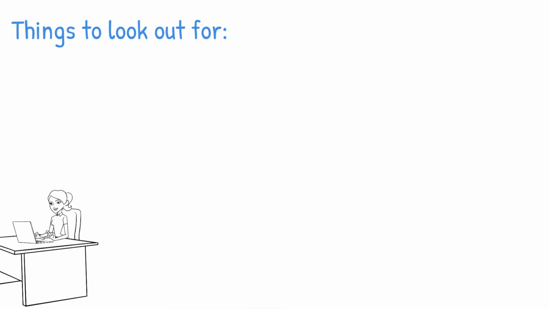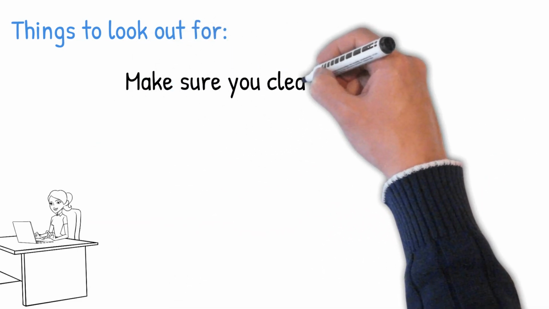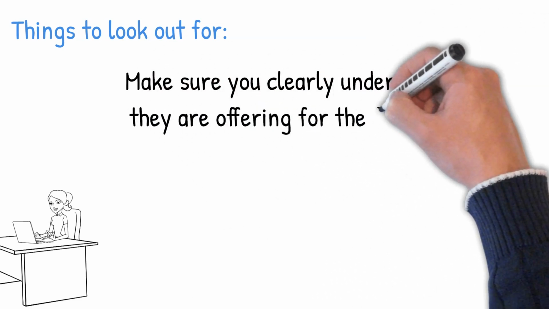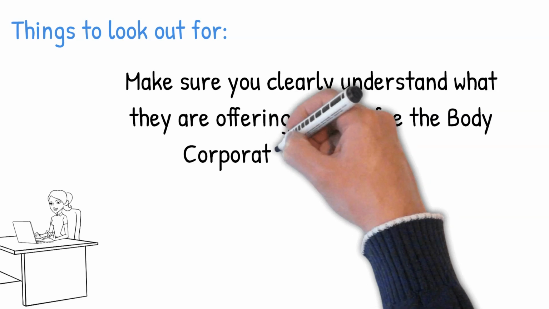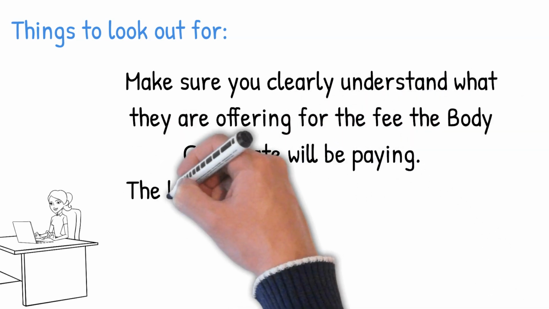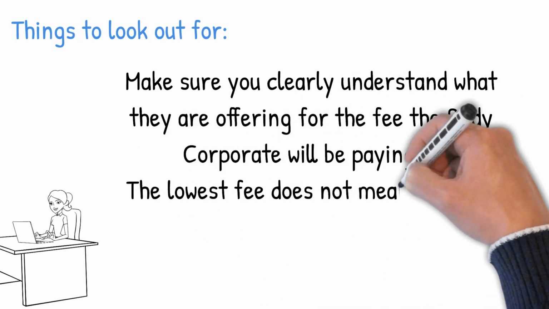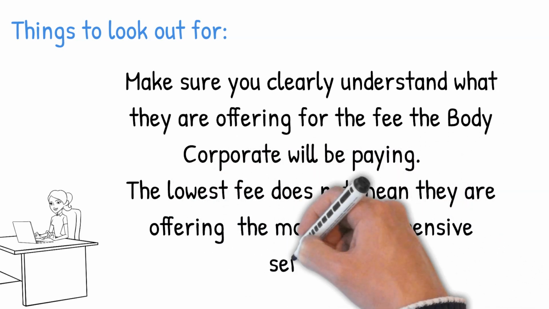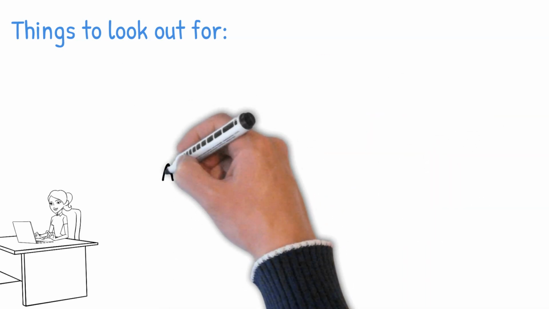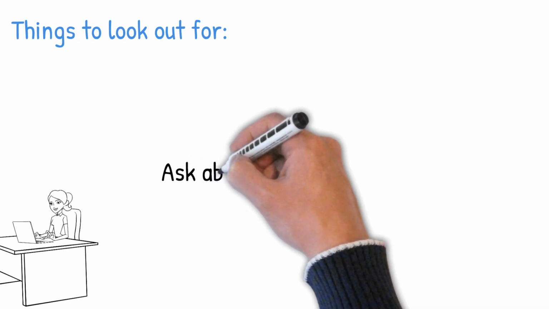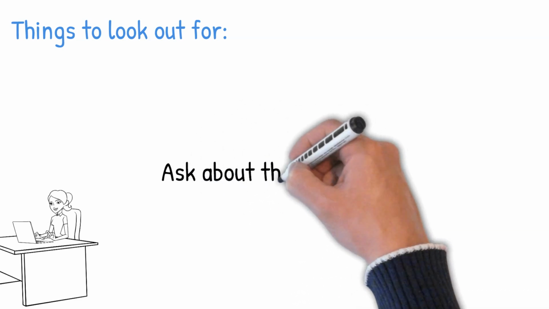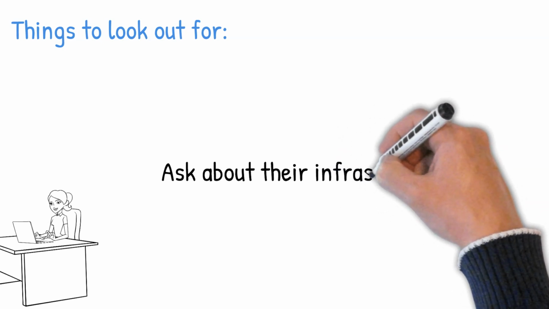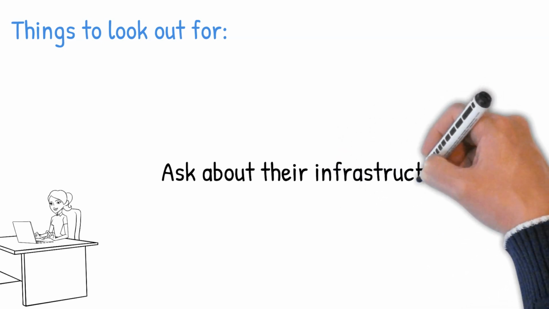When you are looking at different managing agents, make sure you clearly understand what they are offering for the fee the body corporate will be paying. The lowest fee does not mean they are offering the most comprehensive services. Ask them to list their services so you can compare to other proposals. Ask about their infrastructure, how many agents they have, what happens when the agent assigned to the body corporate goes on leave. Make sure you don't end up with someone that does not have the capacity to render the service they are offering.